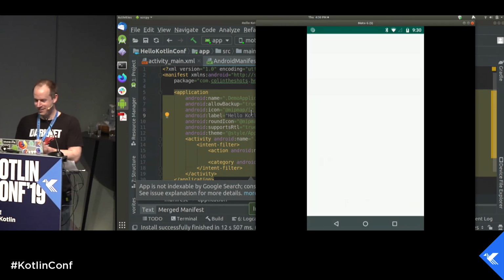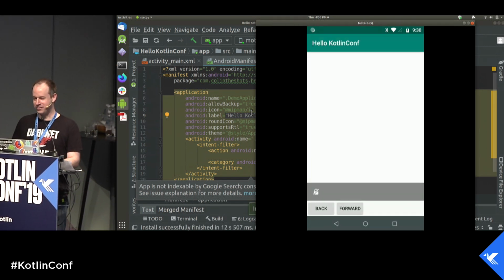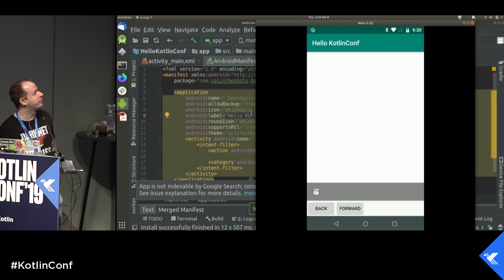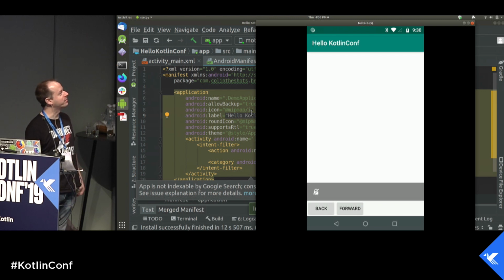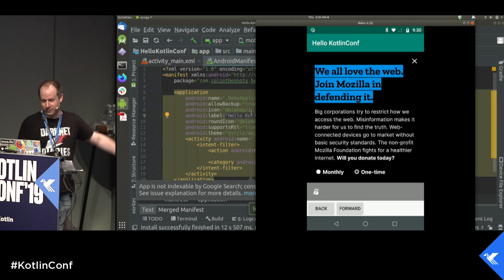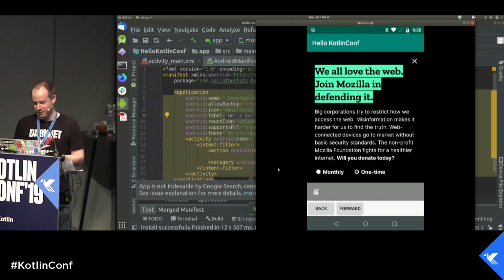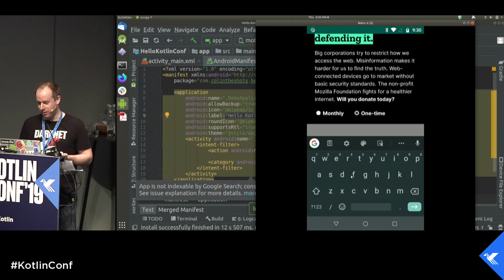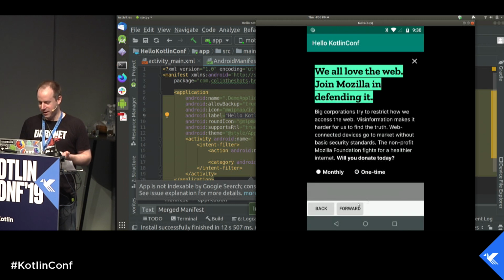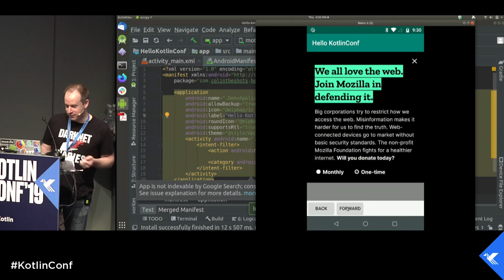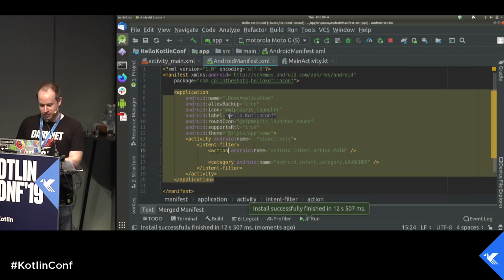There we go. And if everything works out fine, it should pull up the Mozilla webpage once the Wi-Fi kicks in. And there we have it. We have the basics of a browser. Now that's not very exciting. I can't actually, it's not using the URL bar yet. At this point, the backward and forward buttons aren't wired up. So let's add in some toolbar support to this sucker.